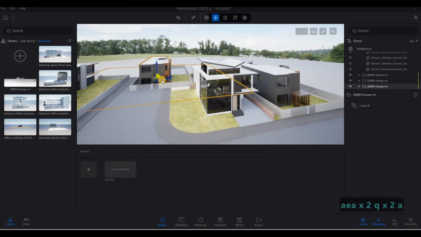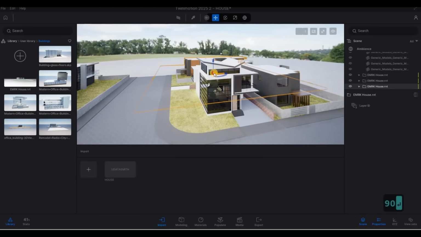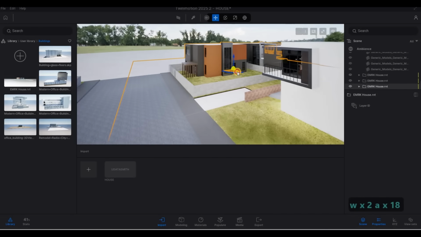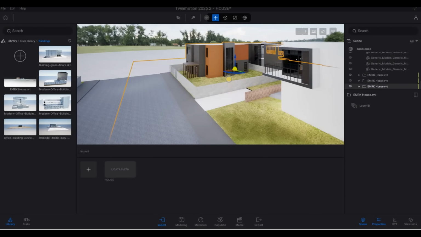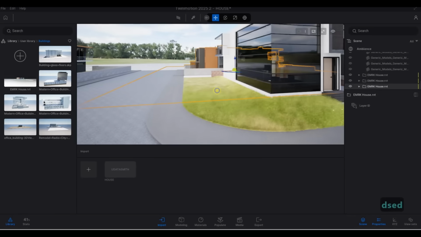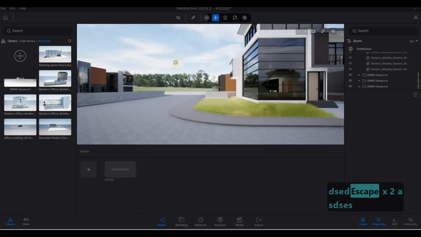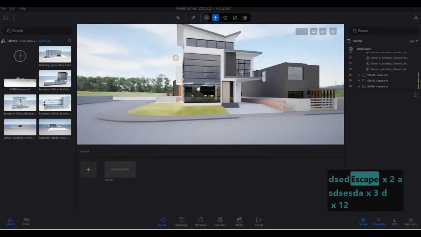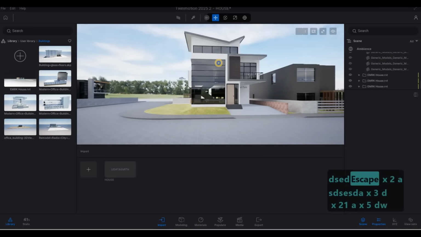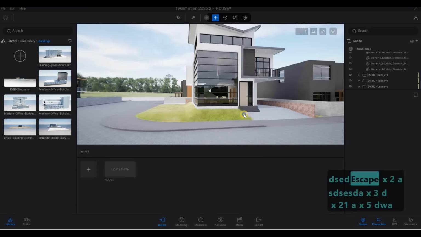And one more at the back. I think just for background, that looks nice for background purpose.